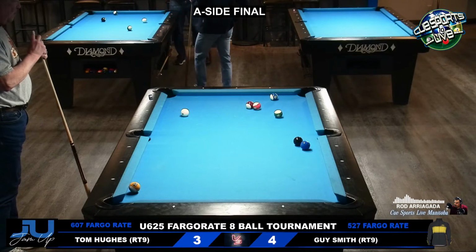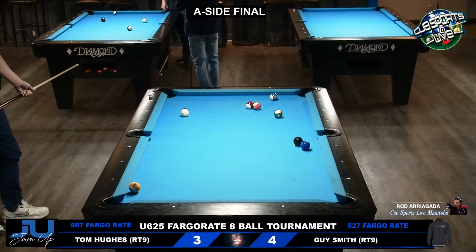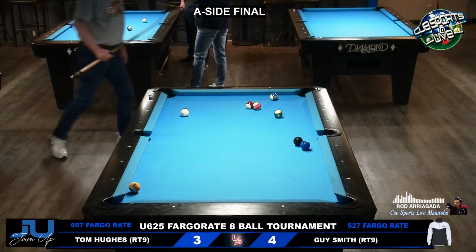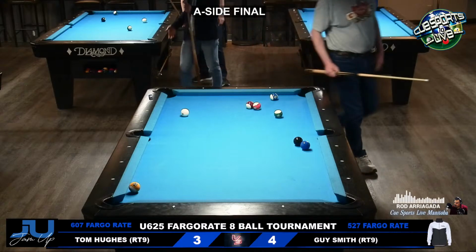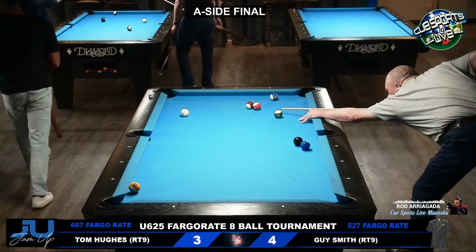If he has the 11 ball, this is a good time to take that. That will open up the table for him. If not, he's got to play the shot on the 10 ball with a breakout angle to run into that 15 and 11. Unless the 15 and 11 goes to the top left corner. If it doesn't, he doesn't have to worry about it. He's checking that out right now.